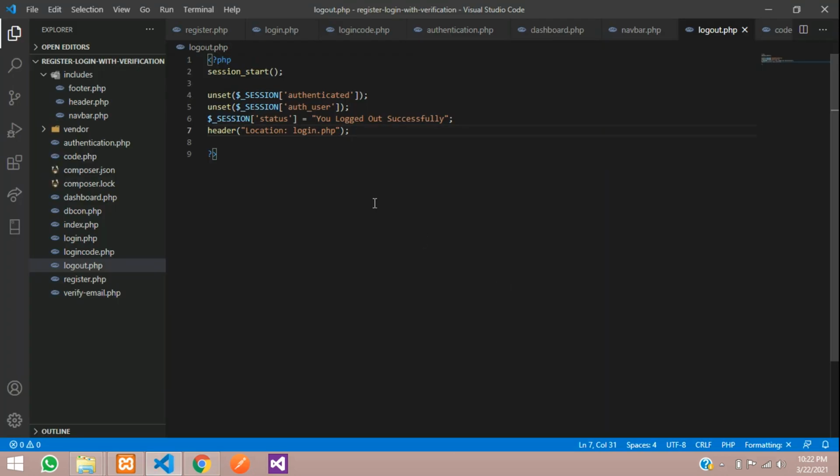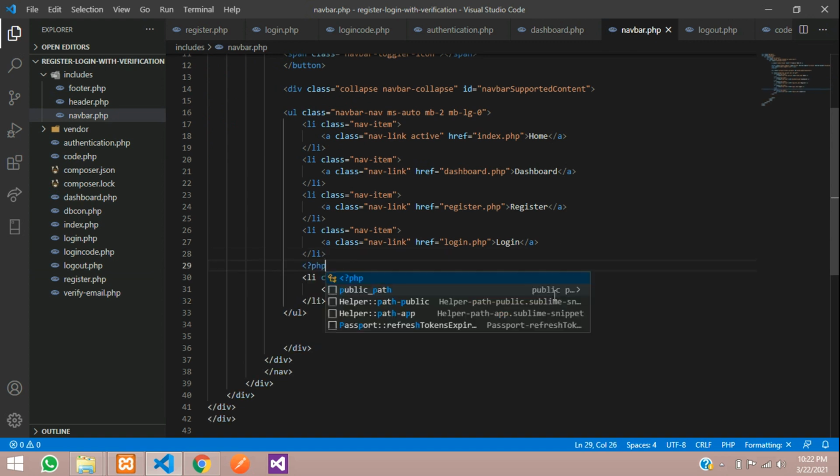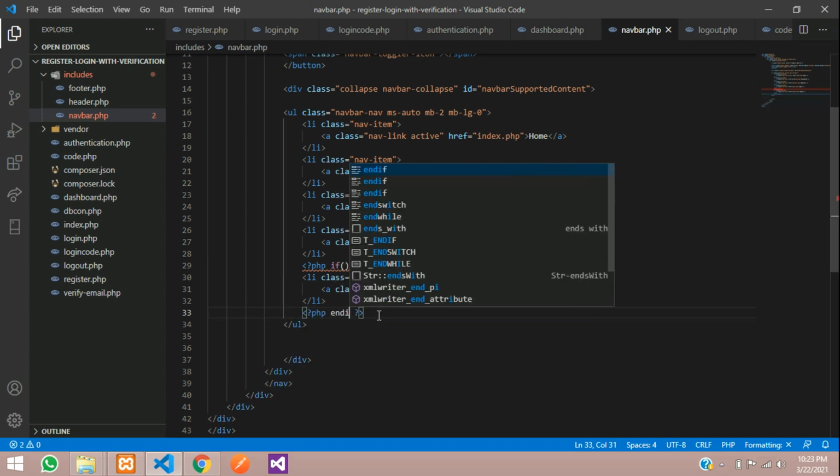So let's get back and let's go to Navbar. So now let's give over here PHP open and PHP close. Let's check with the if condition, with a colon, we are not giving a semicolon, and let's give open PHP and close PHP and tell endif.